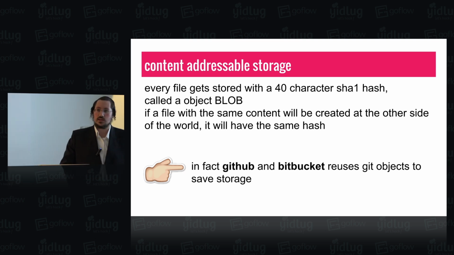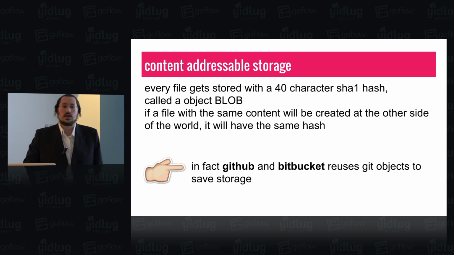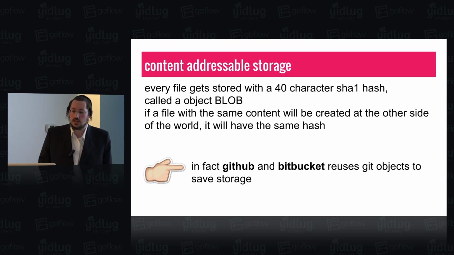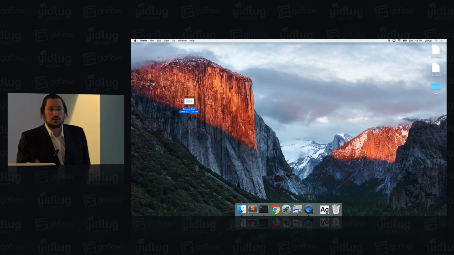And the repository can be gigs and gigs because they're reusing all the objects. How does it know that I want the same jQuery that's somewhere else? So if the jQuery file contains the same content, the hash will be exactly the same. So it matches the hash. Exactly. So the key is the hash. And I can show it actually in code, and you'll see the same hash will be generated.